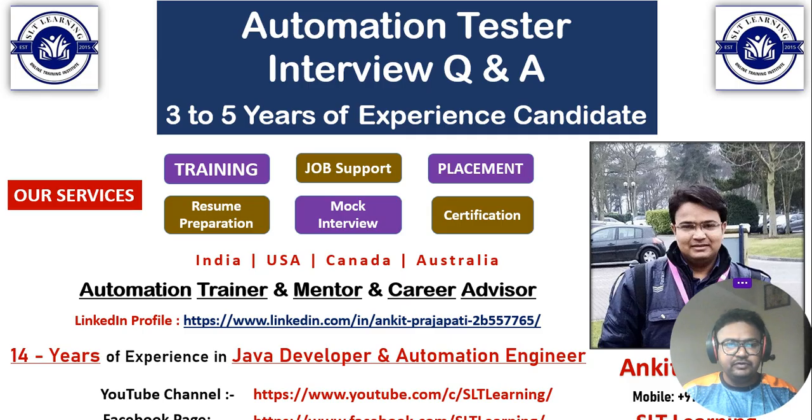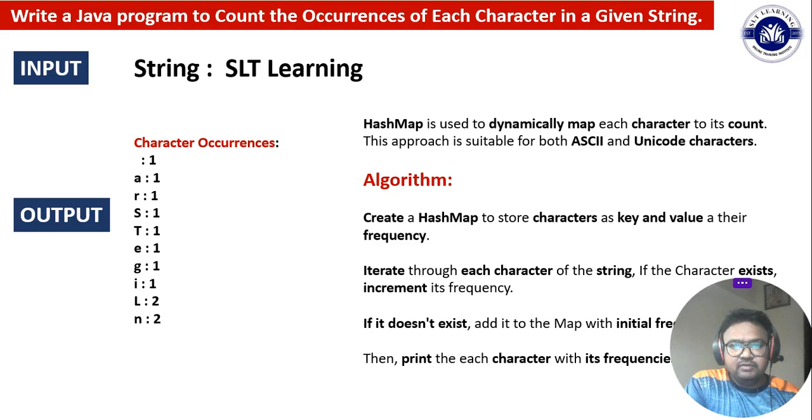So in this particular video I'm going to cover a program in Java: counting the occurrence of each character in a given string. I know this is one of the most frequently asked questions in automation interviews, because they want to know how you write the logic, how you use the for loop, how you use the if conditions and all those things. And if you write this program using a HashMap, the map collection, that will give you some more advantage.